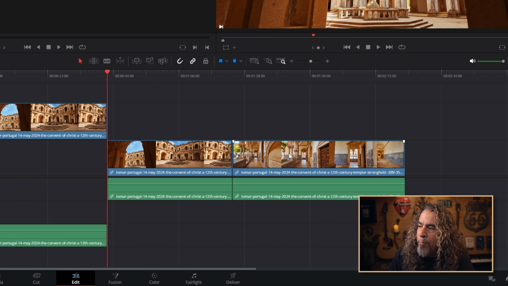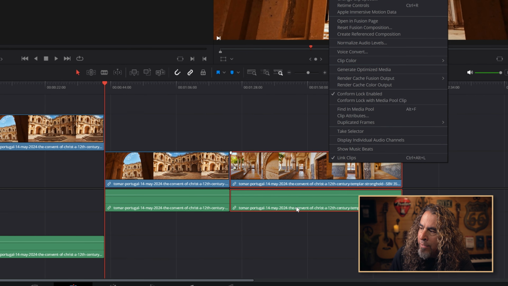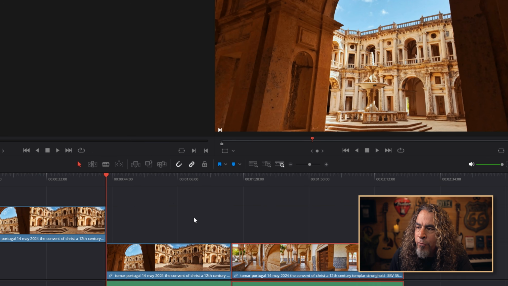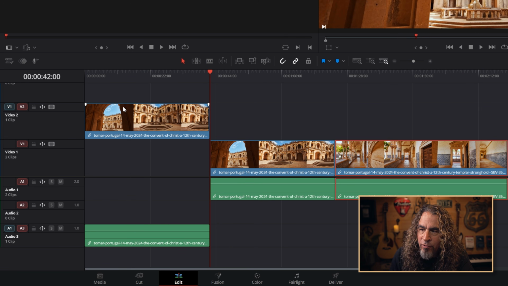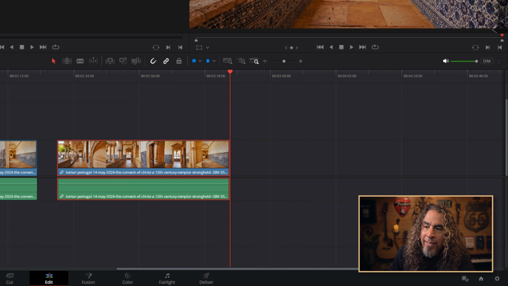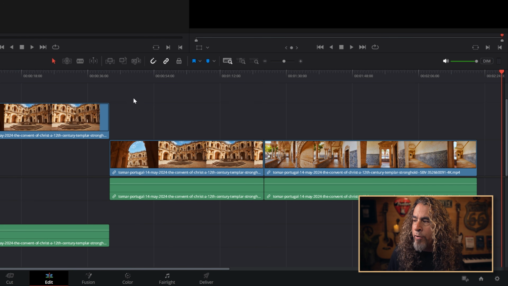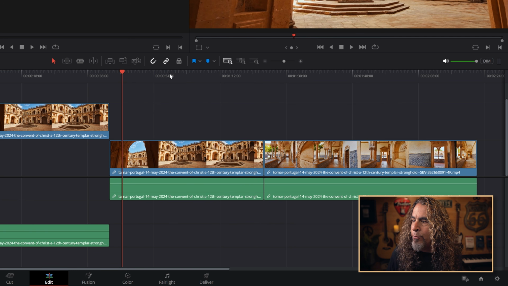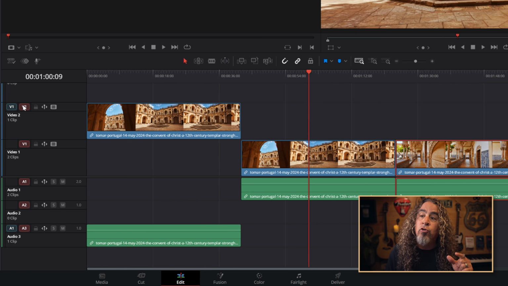What if I had copied the third clip at the end here, right click, I'm going to hit copy. And what if I wanted to paste it somewhere in this track? Now, if I just put the playhead somewhere on the timeline, right clicked and hit paste, it would stick it into the track that it came from. What if I wanted that to paste into a different track at the playhead, but in track 2?